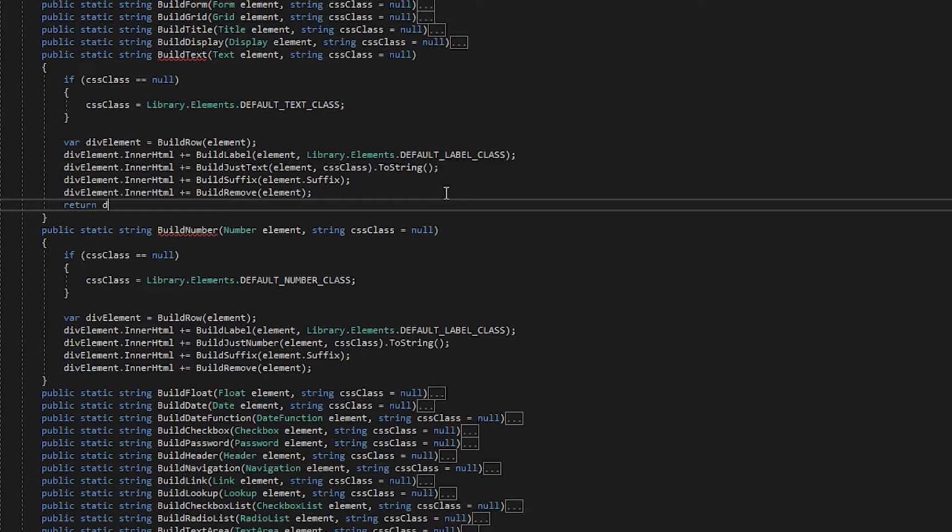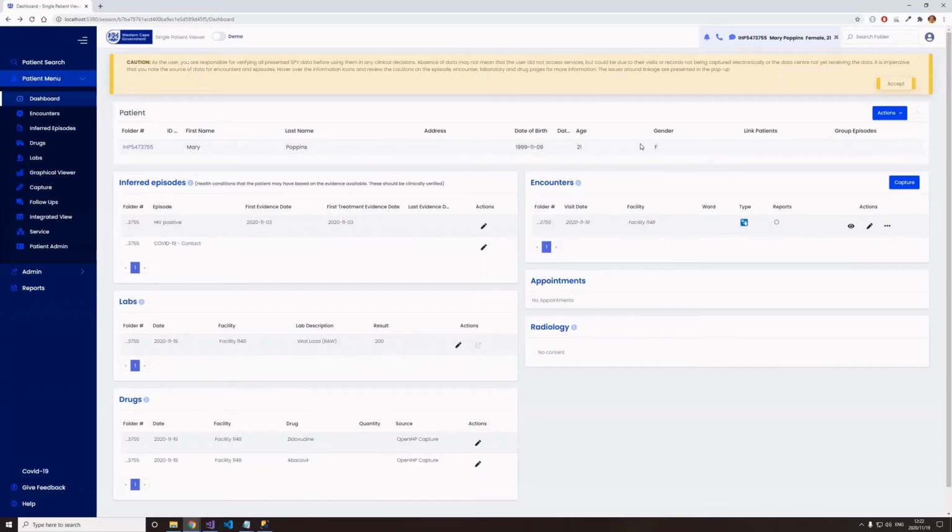We can rather just make the change in the database and the front end will show that change. So the client can then create any capture form they wish without the interaction of a new developer. Here is an example of a female HIV patient who's 21 years old. Pregnant is an element that is important to capture for females, but would not show for males.